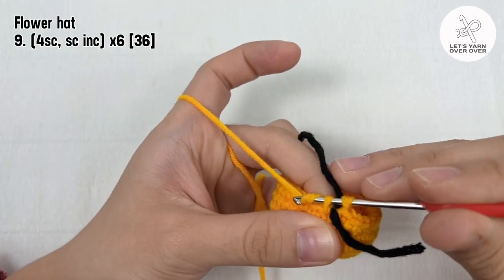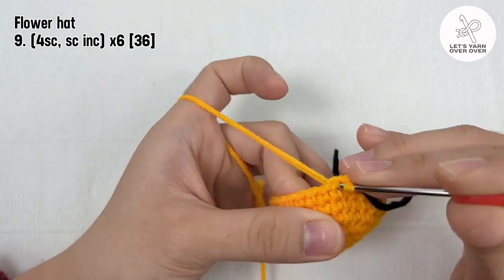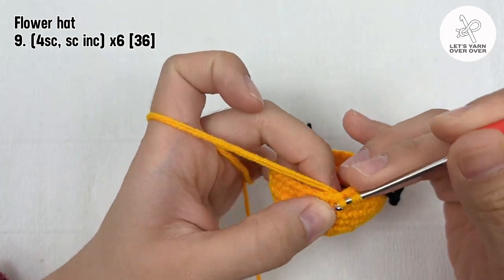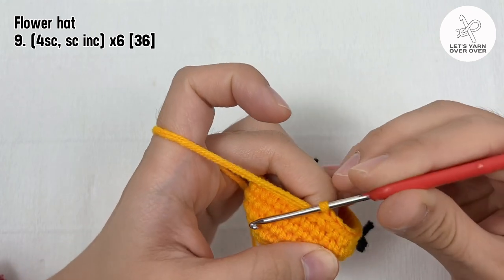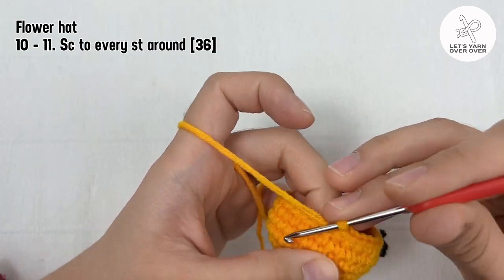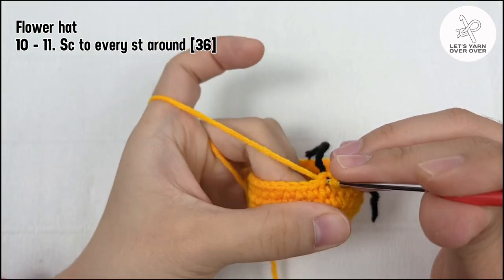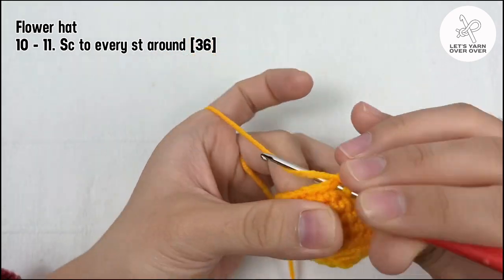Row 9, make 4 single crochet, then a single crochet increase in the next stitch. Repeat making the set of 4 single crochet followed by a single crochet increase 6 times to have 36 stitches. In the next 2 rows, make a single crochet to every stitch around. So at the end of row 11, the number of stitches is still 36.